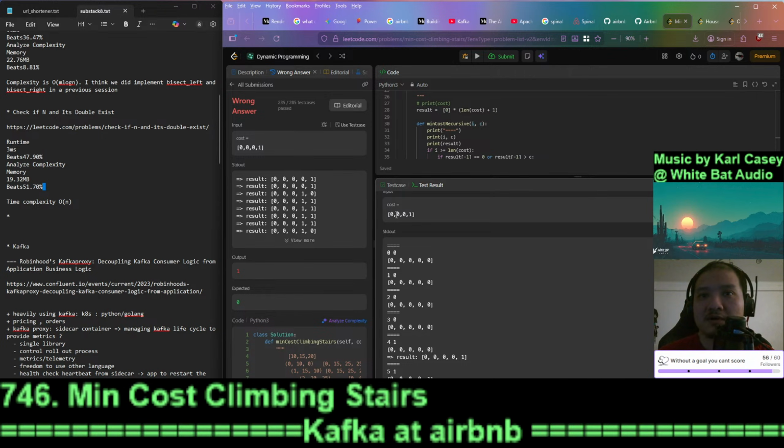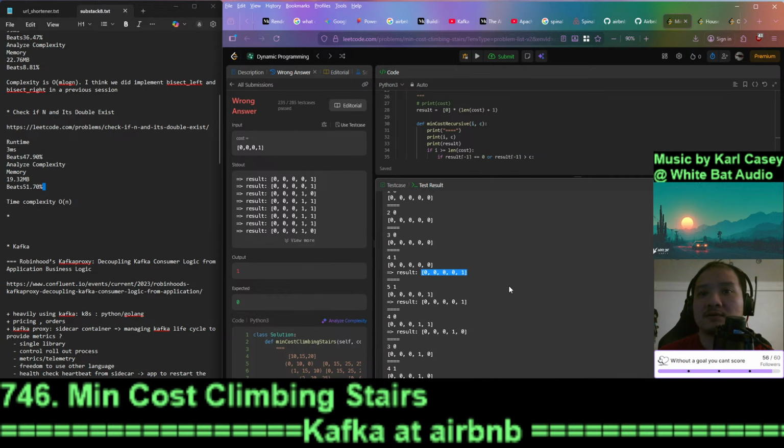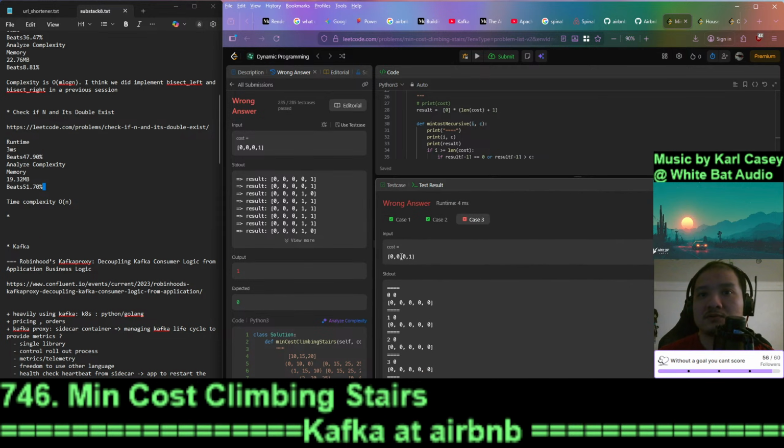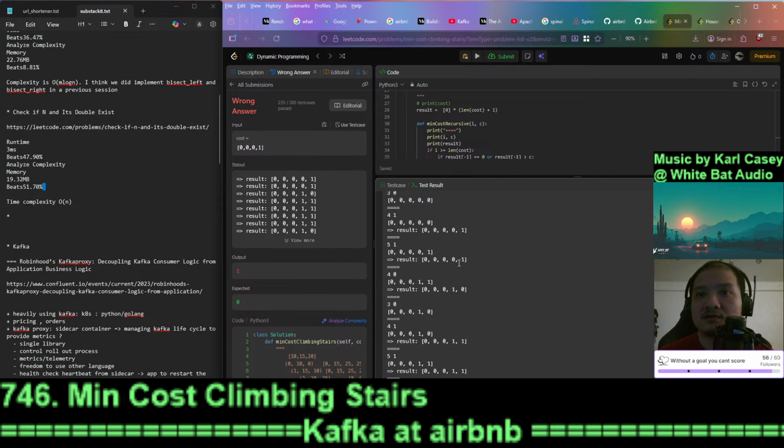We keep going 1, 2, and 3, right? And the result is 1, right? So from 3, 0, 1, 2, right? From 0, 1, 2, 3, we can go to 4 and 5, good, right?